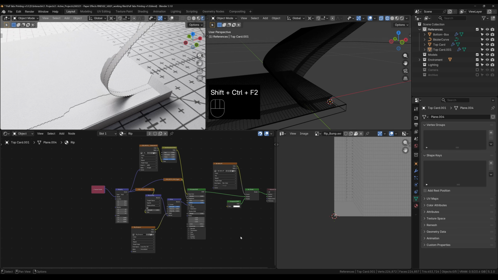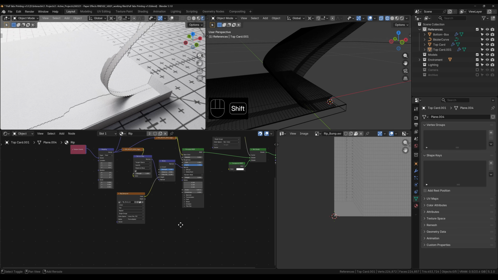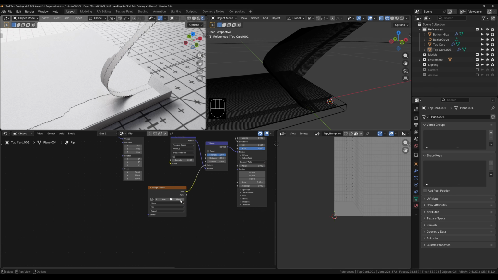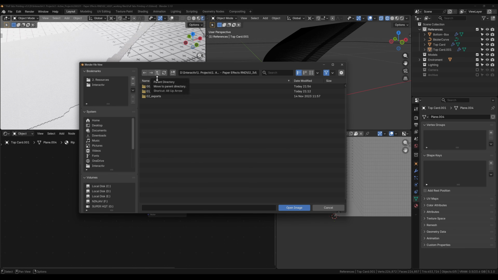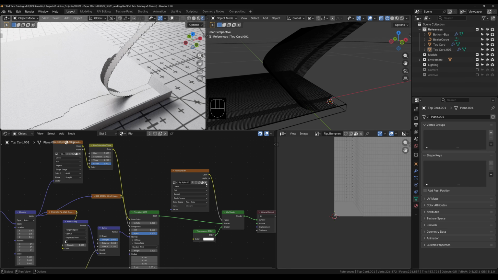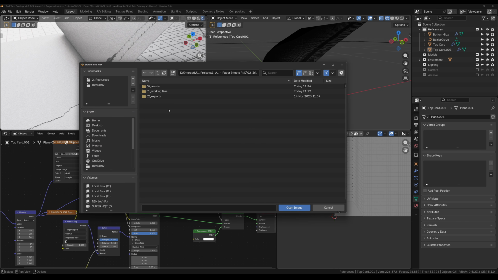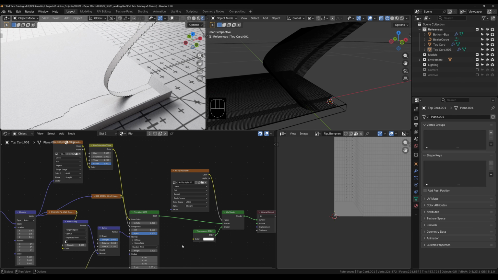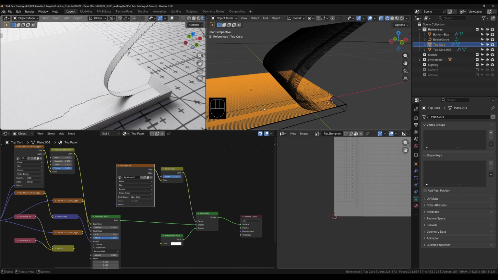Alright, so we're going to try this now. We're going to put in the bump for this. It's going to be this bump map. We'll change the alpha over to the no rip alpha. What's this?